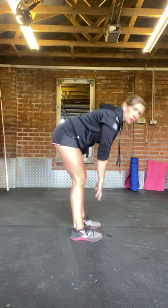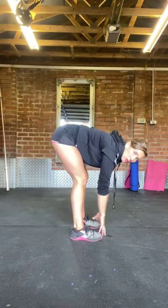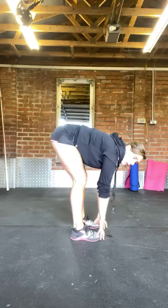Next, we're going to stretch the back of the body — we're going to do some touch toes. You're just going to stretch right towards the floor, as close as you can get. Just keep a micro bend on your knees so don't lock them out. If you can't get anywhere near the floor or your toes, do not worry about that. Just never compare yourself to anybody else — just do what works for your own body. You're just wanting to stretch the back of the body here.